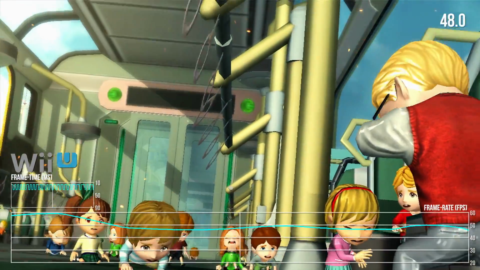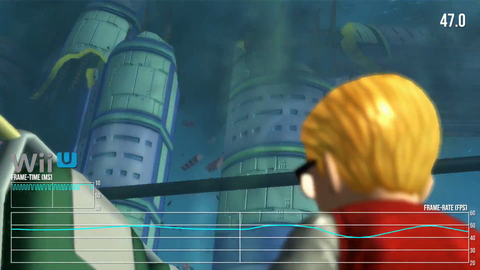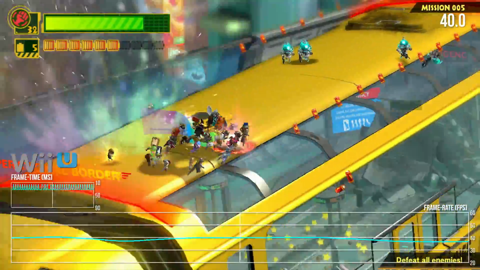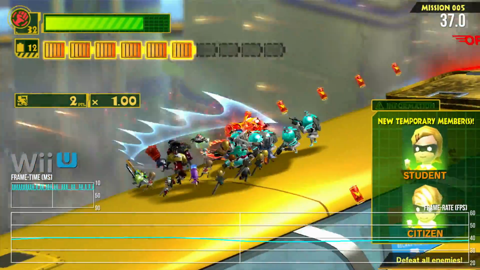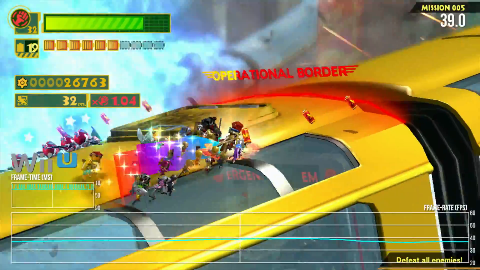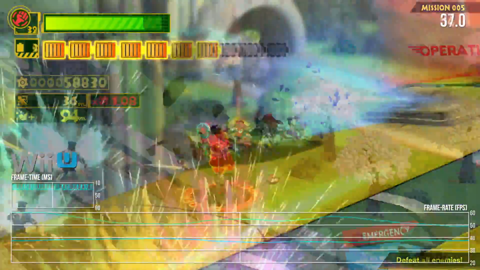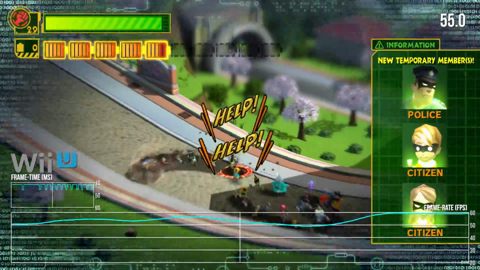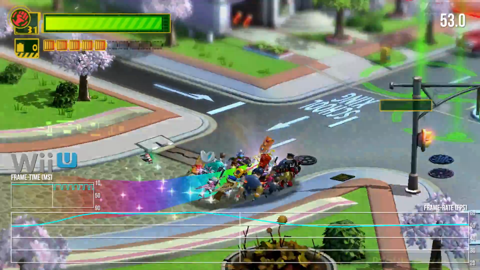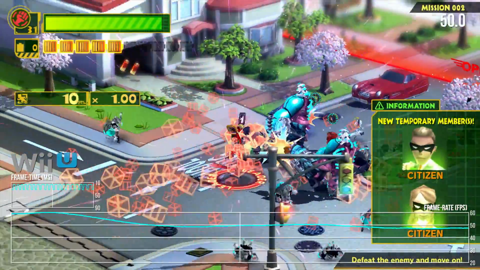For everything The Wonderful 101 got right in using Wii U's gamepad, there's something to be said for its performance. 60 FPS is and remains the target on every console, but in 2013 this game just couldn't do it on Nintendo's last gen spec. 30 to 60 FPS was the general range, and so often through those first few missions it languished at 40 FPS for long stretches, with cutscenes dipping to that 30 FPS mark.